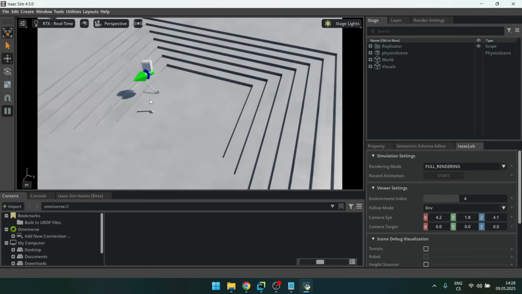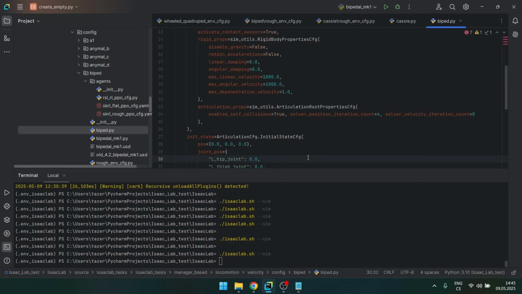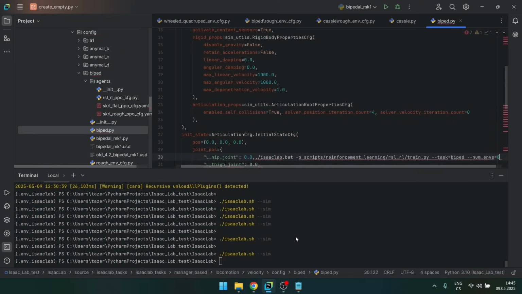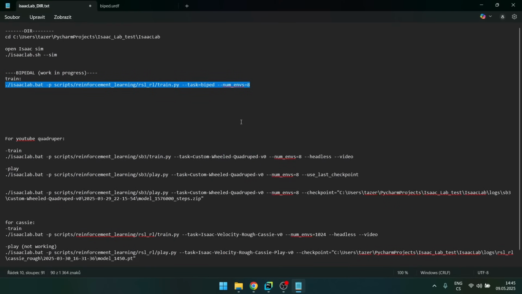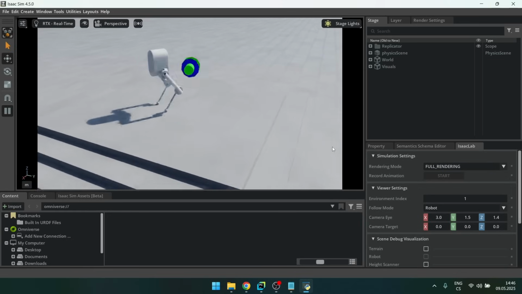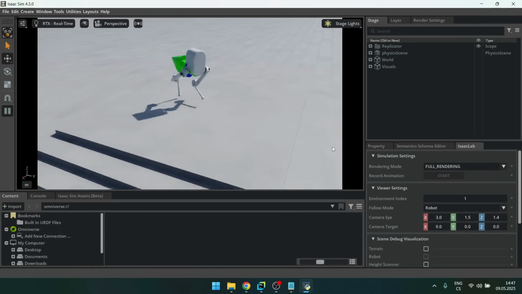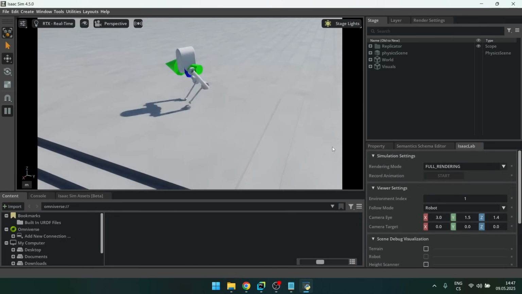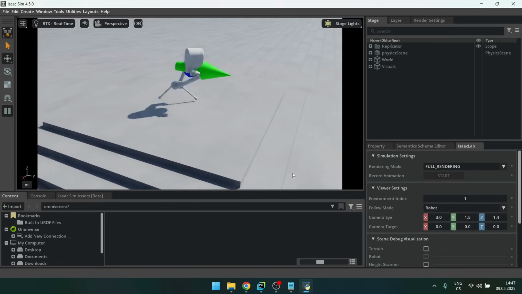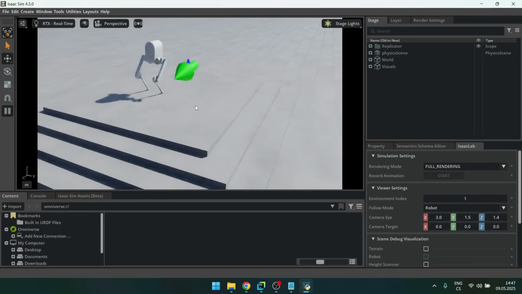Yeah, this guy learned to stand on his legs. And since the base isn't touching the ground, it gets reward. So this is the peak performance for this robot. I updated the USD file. Now I think it should finally work. Why does it restart every time the feet touch the ground? Okay, so I'm gonna have to look into the termination conditions and into the rewards.